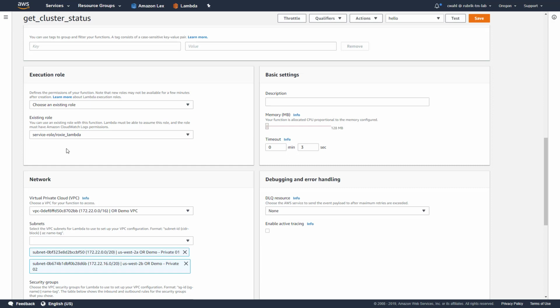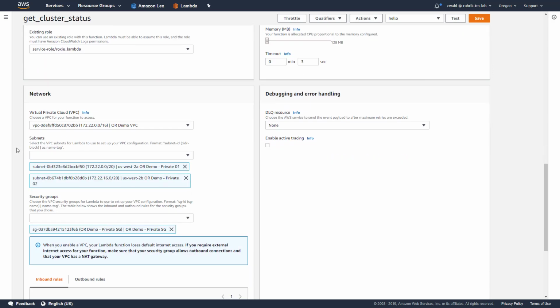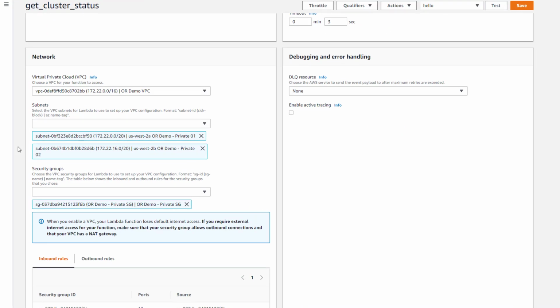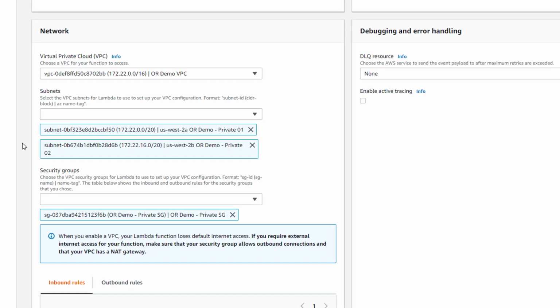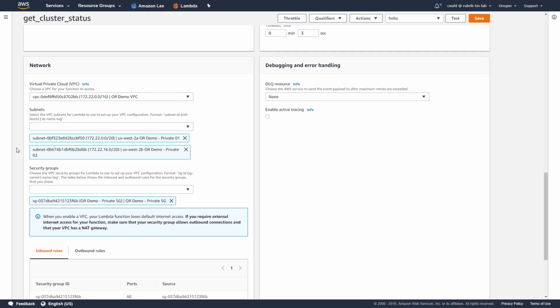So I'm using my Roxie Lambda role, which includes all the permissions necessary to make sure that Roxie can do what it needs to do to generate intents and communicate over the VPC network from my cloud environment back to on-prem. Speaking of that, the bottom section here where it says network is where I define the VPC that I want to live in, and in this case, it's an Oregon demo VPC in US West 2, as well as the various subnets that we're going to use for the Lambda functions and security groups. This is all necessary in order for traffic to route from the cloud to the cluster on-prem so that we can query the API.